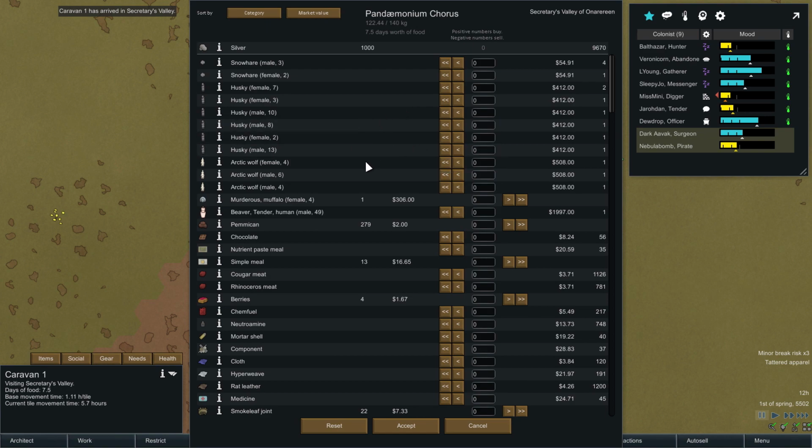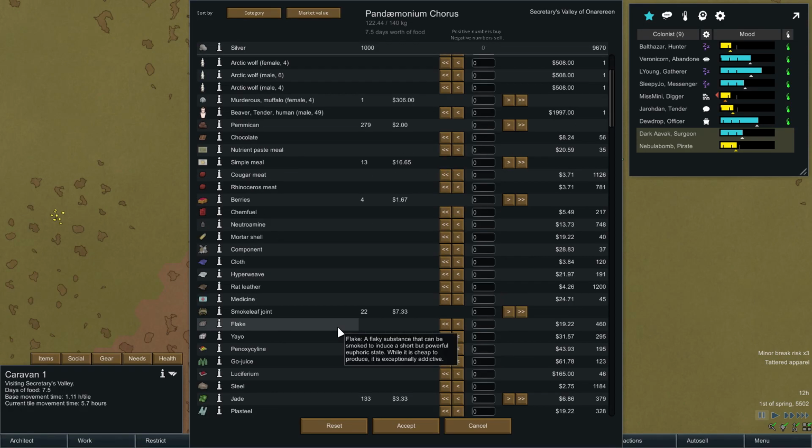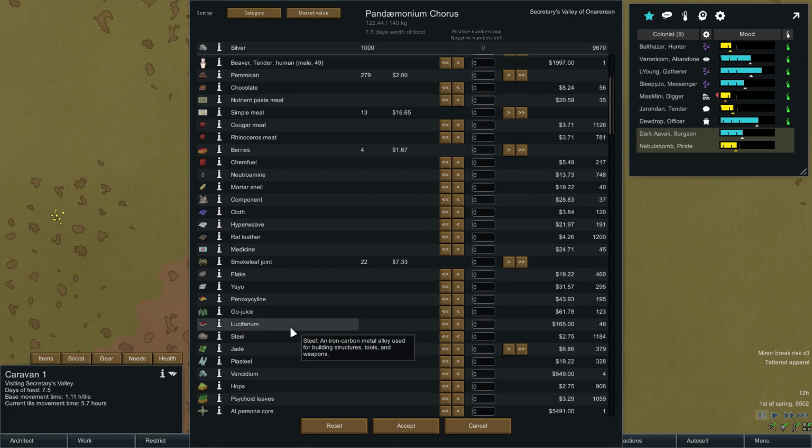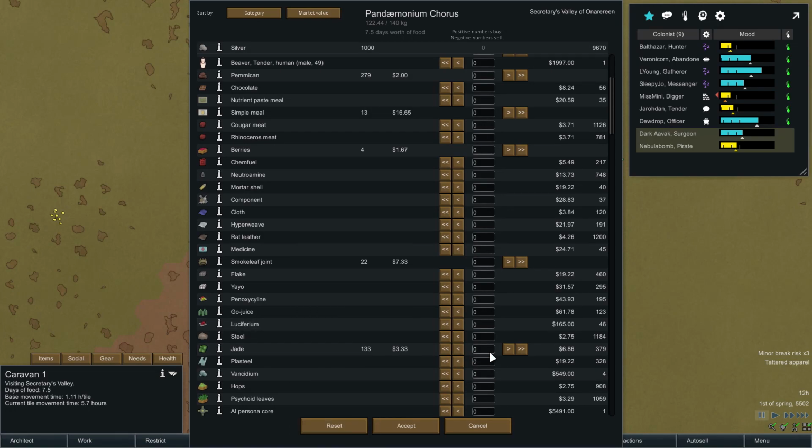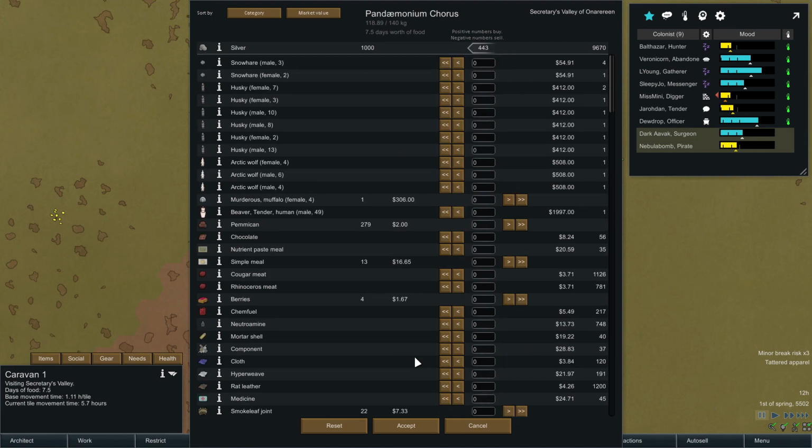You've got a bunch of huskies and arctic wolves. We can buy a human. No, it's okay. Thank you. But that amuses me that you've even got that as an option. You can buy Luciferium. Oh, wow. That is impressive. We can even buy Vancidium if we wanted to. We don't, but we could. We brought a number of things here to trade. We're not going to be trading those, but we may as well trade those.